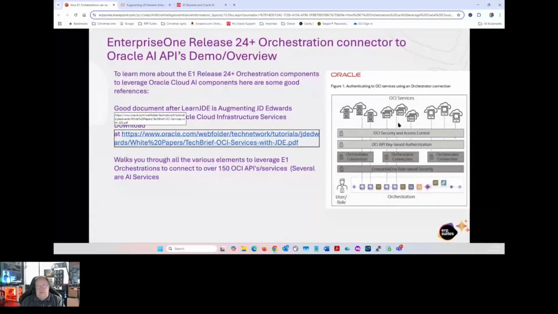Then something comes back, and then you delete the file, as an example. But the security, again, your E1 security for your orchestrations applies just like it has in the past. All that part is there. And then on top of that, within Oracle Cloud Infrastructure, OCI, the security is present as well. So you have two different sides that have to be coordinated and worked through.